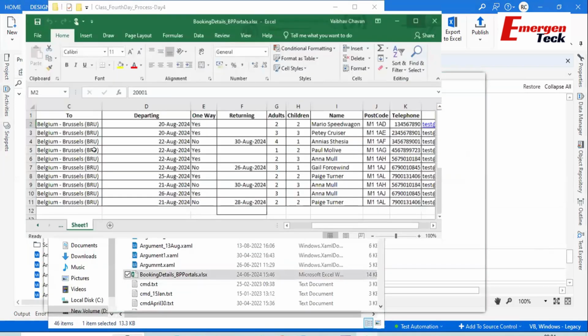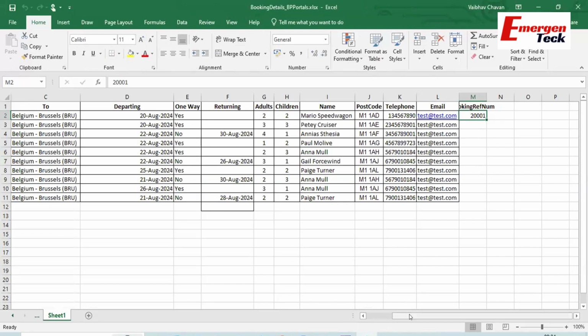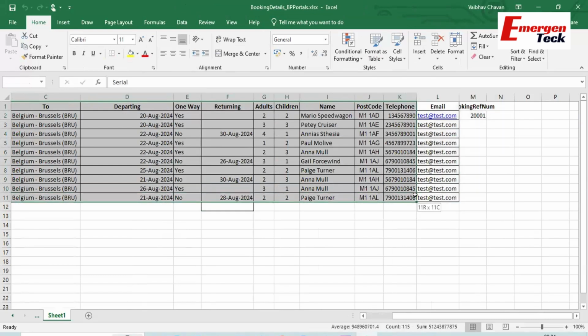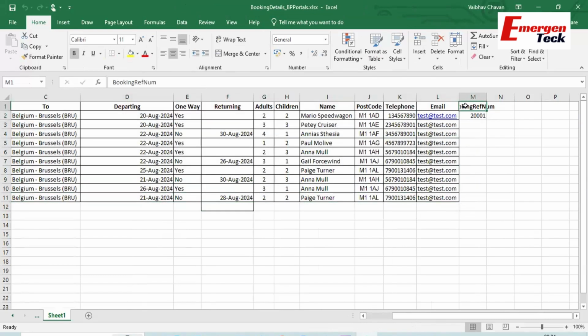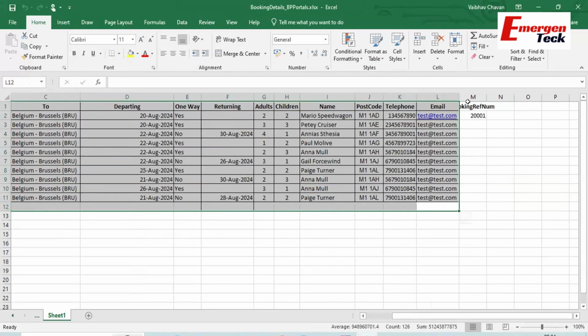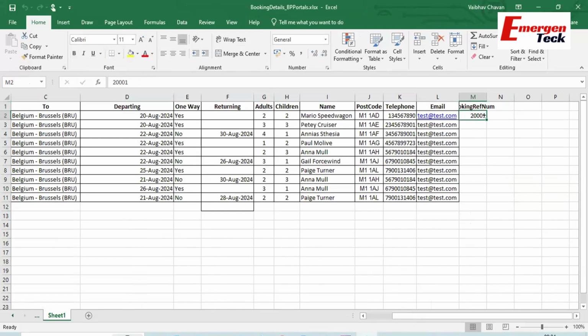Okay, so the input file has all this data, and it is available in the booking data, right? Using that data, we added the new column. But we did not add it into the Excel; we added it into the data table variable. Once the process is done, that booking data variable has all the input data, along with the newly added column and all the order numbers.